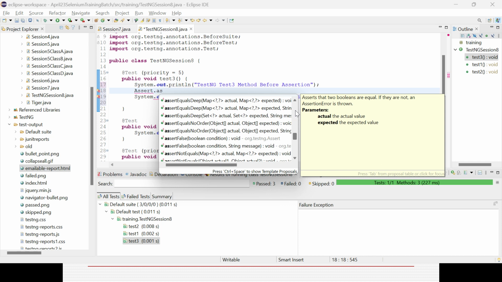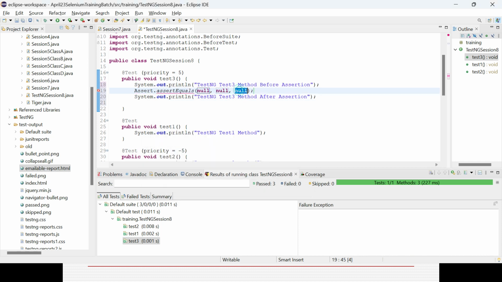So any method you can call. I'll be calling the integer one, and that part I can skip. So say 20 and 25. Those will not match, right? Those will not match. So here it will fail.